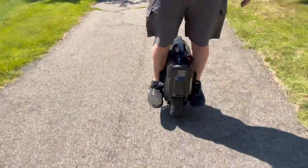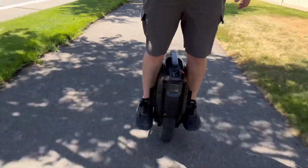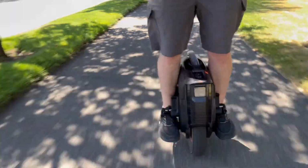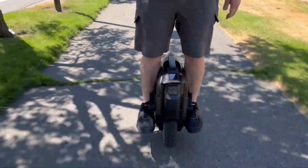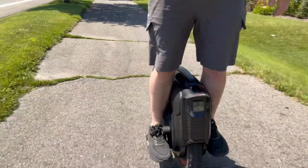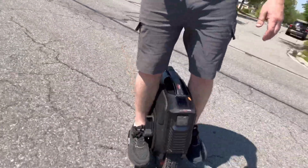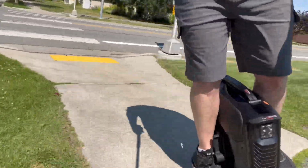Anyway, there it is. That was fun. I do like it. I think if the kids are okay with the power pads as they are, then I'll probably just leave these ones on here, since this is going to be mainly their wheel, like I said. And yeah, that'll be fine.